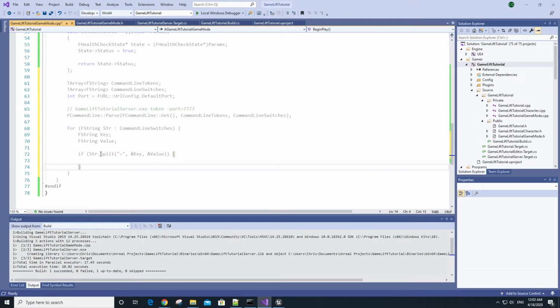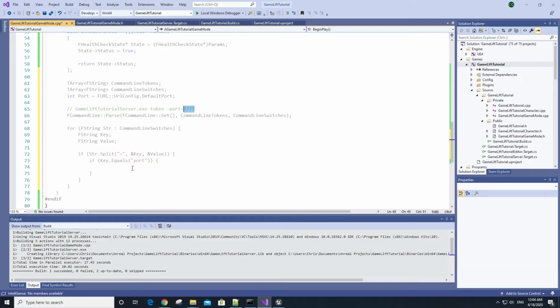Then let's check if the key is the port, because we only care about that specific argument. So let's type out if key.Equals port, and add some curly brackets again. If the key is the port, then the value should be the actual 7777 value, for example, in this case, if we go back up here.